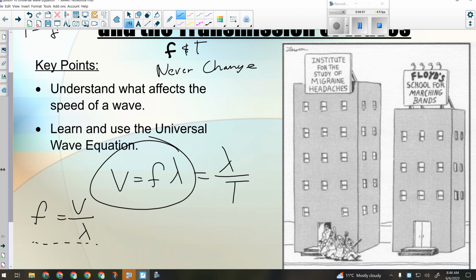The same is true for sound. This is really important if you're a synchronized swimmer. If you've ever watched synchronized swimming, sometimes some of the people on the team are above the water and some of them are under the water, but they have to be synchronized, hence the name, and they're doing this to music. Well, that means that the music above the water and the music that's being piped in through the underwater speakers needs to be in time and it needs to sound the same. And it does, because the frequency, the pitch of the sound, doesn't change even if it's underwater.